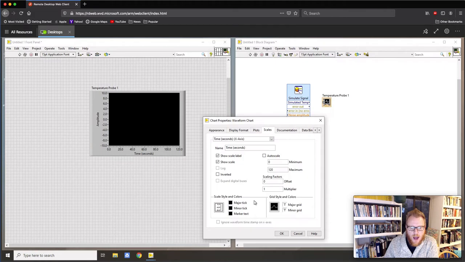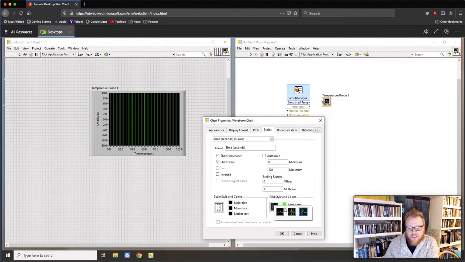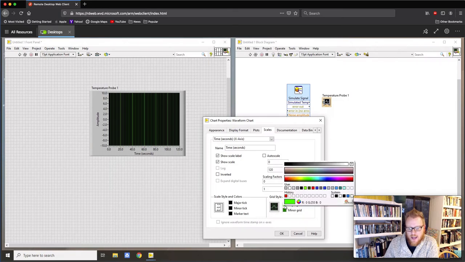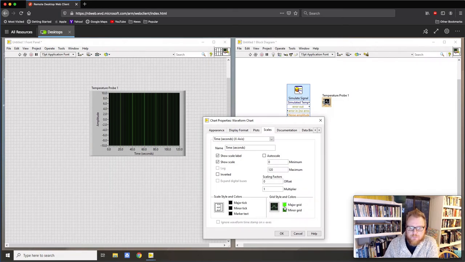All right, and I could even start adding in grids. So here are some auto choices. There's major grids, major and minor grids, and you can even see I could change those colors as well if I want. Okay. And I like it. Okay, so now let's go to the Y scale.